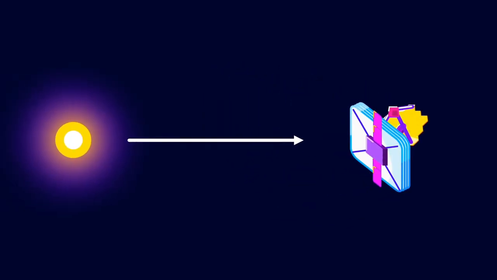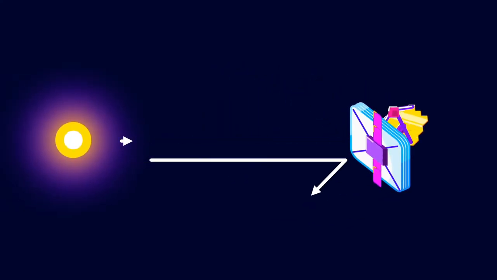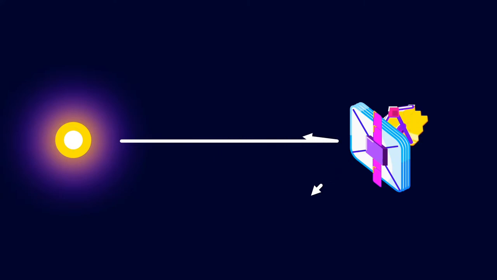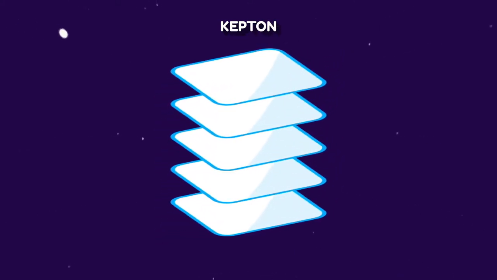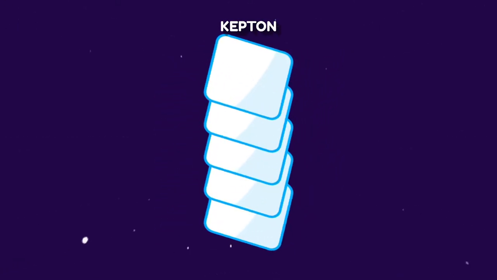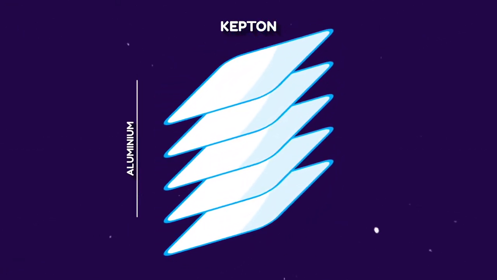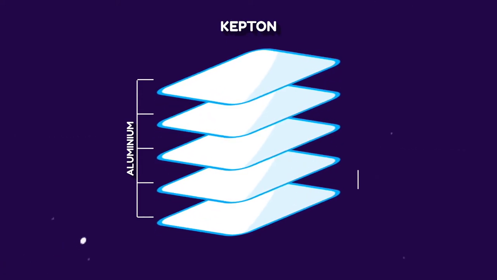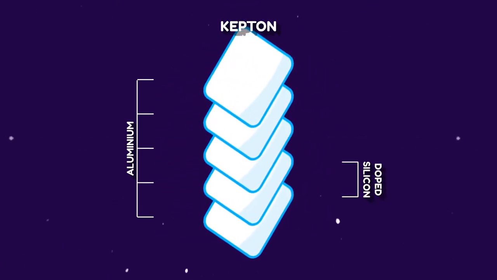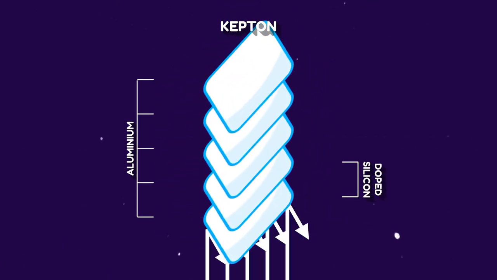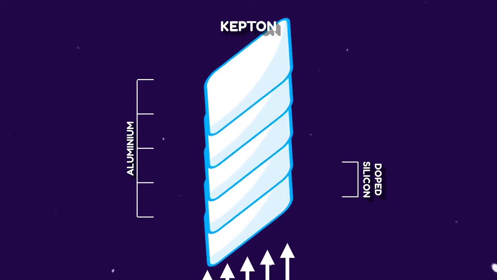The sun shield protects our telescope from the radiation emitted by the Sun, and it will always be positioned between the Sun and the telescope. The sun shield consists of five layers of a material called Kapton. Each layer is coated with aluminium, and the sun-facing side of the two hottest layers — mainly layers one and two — also have a doped silicon coating to reflect the Sun's heat back into space.